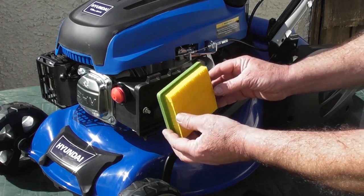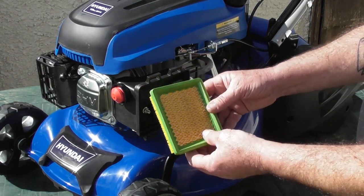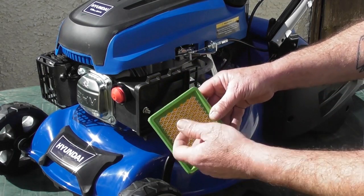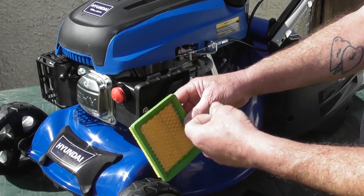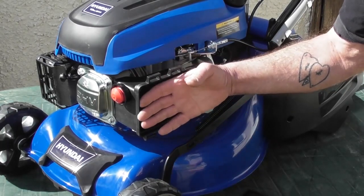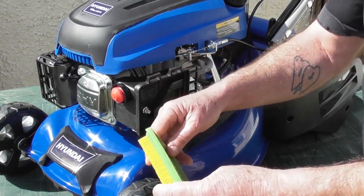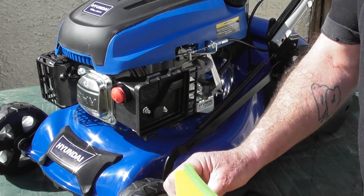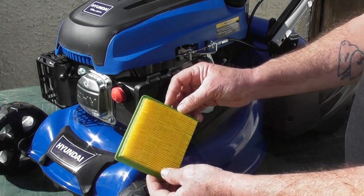Okay, now this is the non-cleanable part of the air filter. If it's only lightly soiled, it is possible to blow it with a compressed air line from the inside, avoiding blowing too hard on it. Keep the air line away and it will blow most of the dust away. Obviously, don't do it in this area next to the lawnmower because you may blow dust into the carburetor. Do it in an area well away to remove the worst of the dust from the filter.